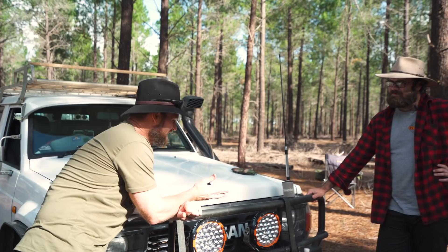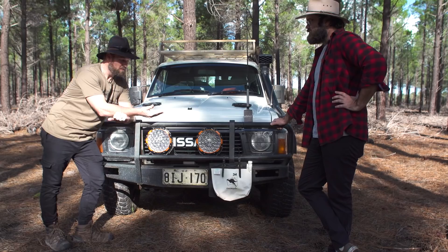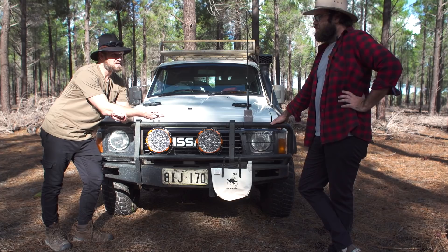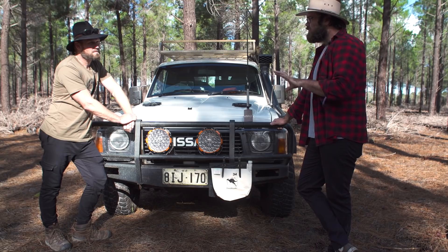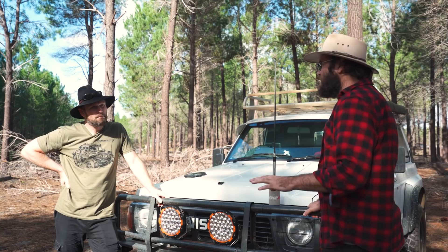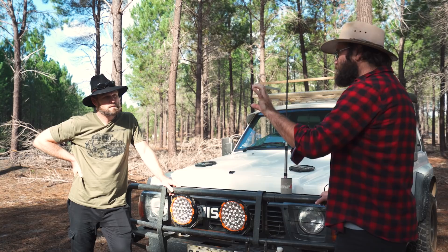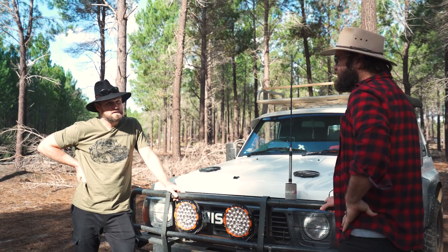We now have the opportunity to ask someone who's actually used cheaper lights. We don't have to mention the brands. What do you see as the difference — is it distance, spread, everything? It really depends on what you want. The cheaper lights are a good all-round — a little bit of spot, a little bit of spread, and the immediate area is fantastic. If you're just going up the highway or doing the beach run at night, fantastic. But if you want to see quite far ahead — doing a midnight run, wanting to see a car a kilometre up the road — these are fantastic because you see the reflection.